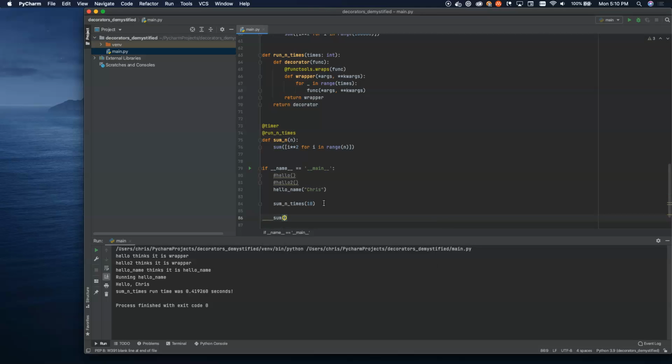Okay, so let's call this and see what happens here. sum_n, and we'll call this 1,000 times. Let's see how long this takes to run. I'm curious. All right, run, and now we can see decorator runtime was 0.00027 seconds.